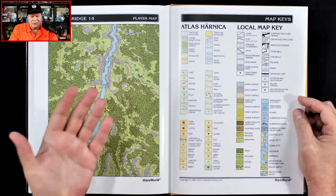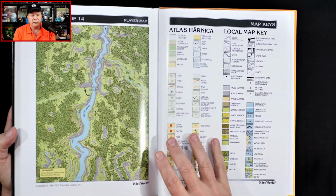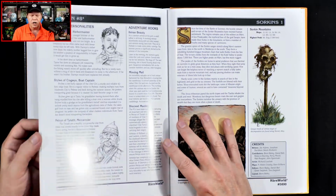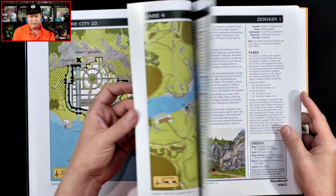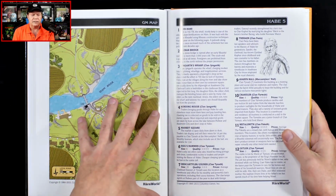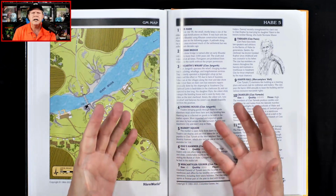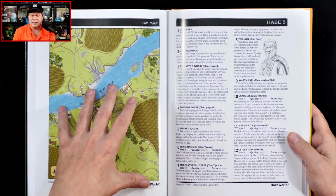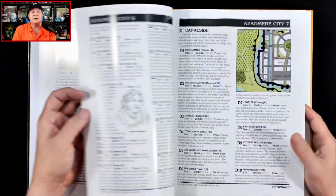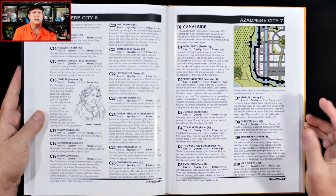So I should also mention that if you want to dip your toes into the world of Harn, say you're kind of curious about it, there is a $1 pledge. This is something you'll see Columbia Games does with their HârnWorld Kickstarters. There's a $1 pledge. You'll get a PDF that is loaded with content. And when I say it's loaded, I don't mean it's a 20-page PDF. I'm talking a lot of content that's going to share with you some of this stuff from the Harn Dex, which is the kind of encyclopedia of Harn. In fact, for $1, you might actually get the Harn Dex. I don't recall exactly what's on the agenda for the $1 pledge, and you get that immediately, or as near immediate as possible, so that you can kind of take it out for a test drive and look through it and see what you think.